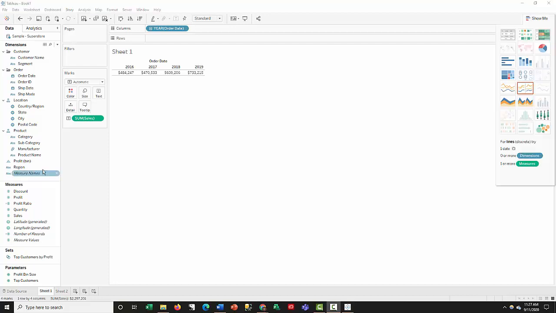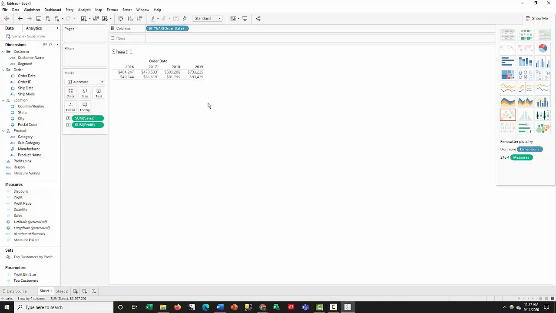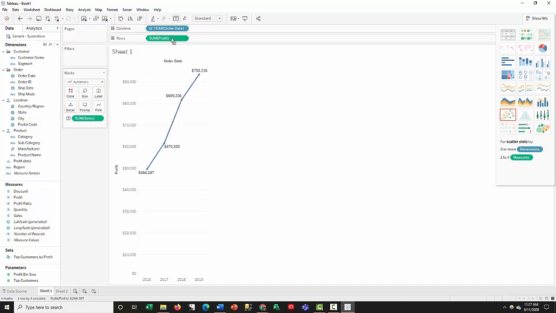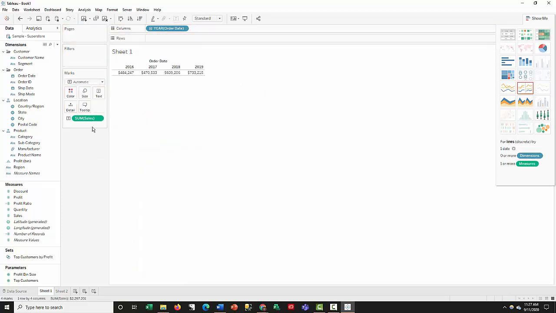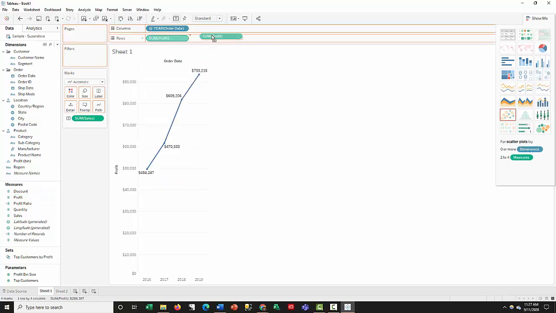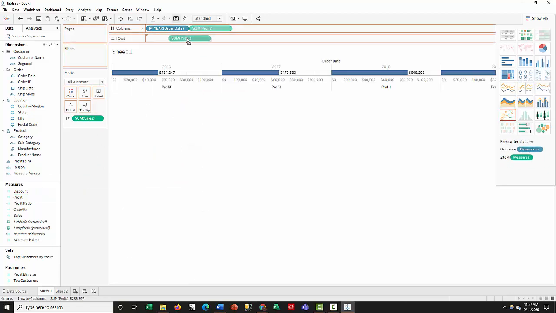Okay, so what I'm going to do is take profit and just put it in here, and then there it is. Word to the wise: when you first start with Tableau, even though what I just did looks pretty simple, it's very confusing, because you can move it up here and it's like that, or maybe I could do it like this, same thing, or I could go like this, and boy, none of that makes sense.